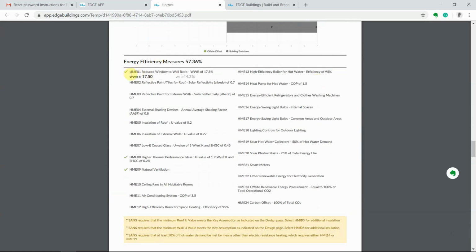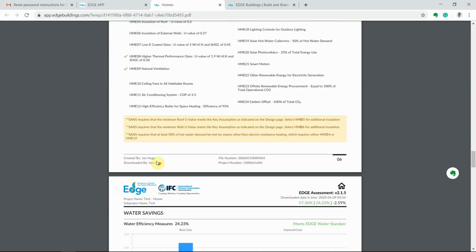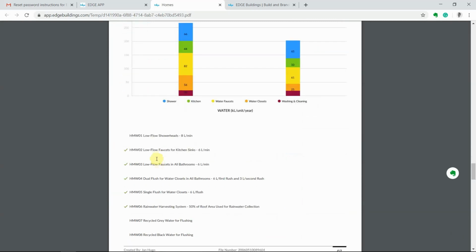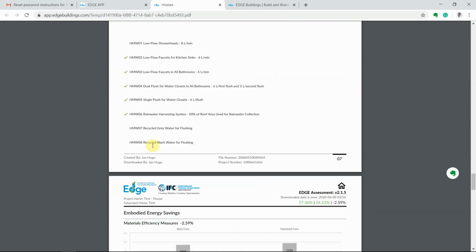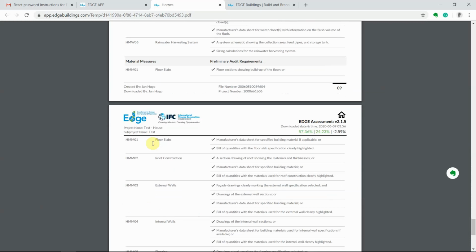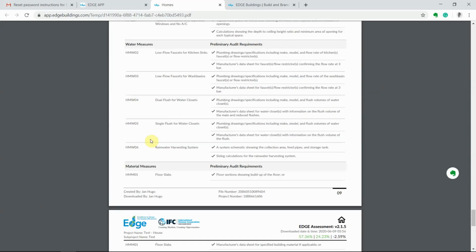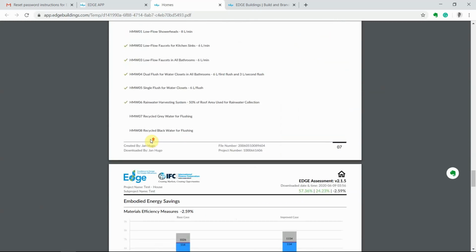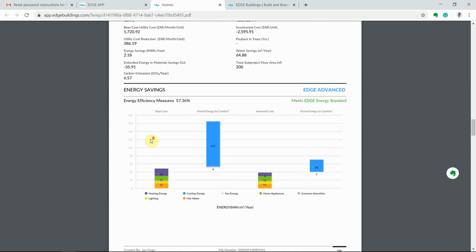We've reduced the window to wall ratio, we've added higher thermal performance glazing and natural ventilation, and you can go down and see what you've done in terms of water and in terms of materials. And then it basically just gives a lot of basic documentation that would be required if you go for certification. Now, what does this mean?